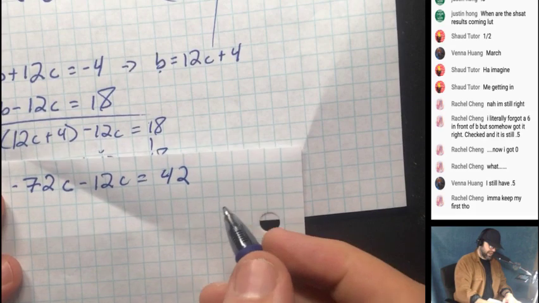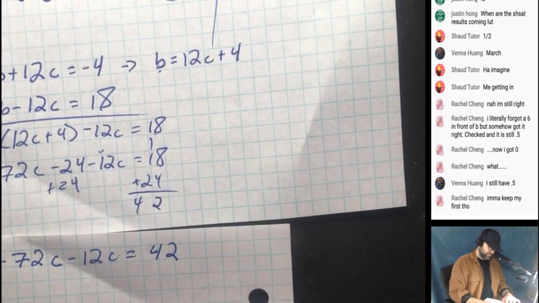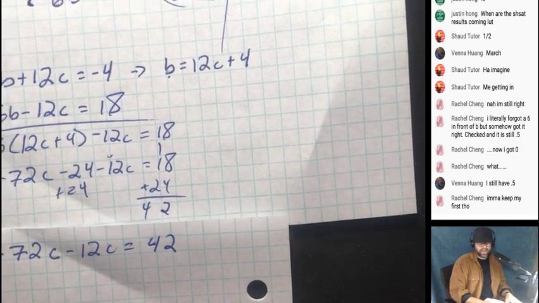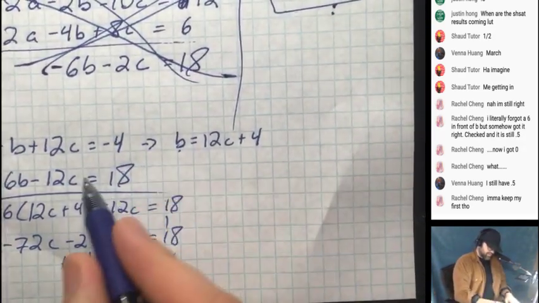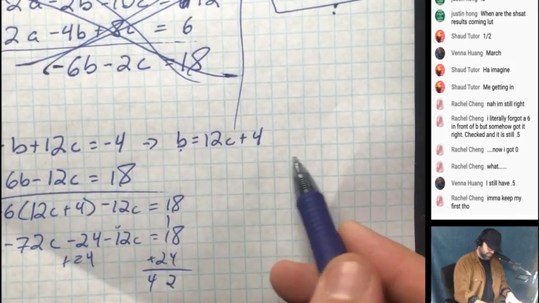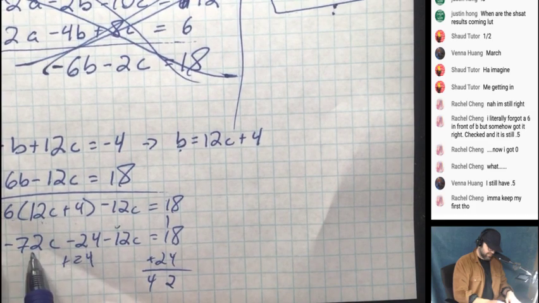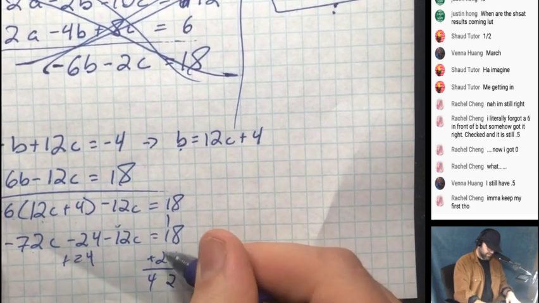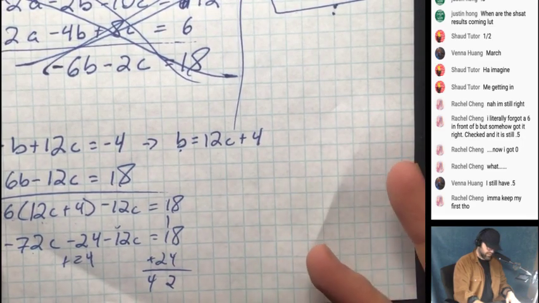Then we're going to do our subtraction here, and did I do everything right? I feel like I'm just working so fast that I'm not doing something right. Hold on. So we did our substitution. That's B equals 12C plus 4. That's looking good. This is our equation. That's our B, 12C plus 4. That's negative 72. That's negative 24. Add 24, add 24. And that's 9 is 12C. That's good to go. Yeah, we're looking really good, actually.